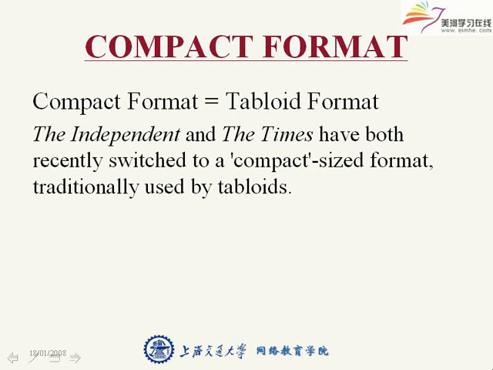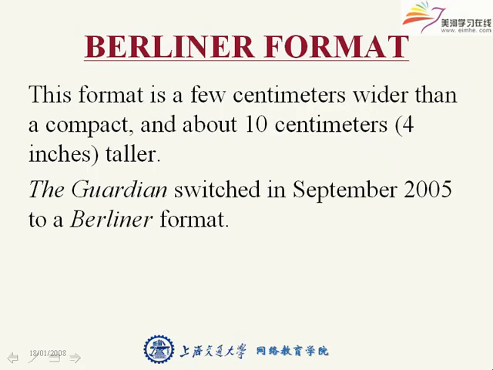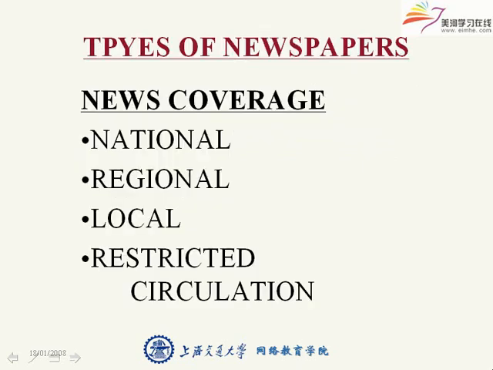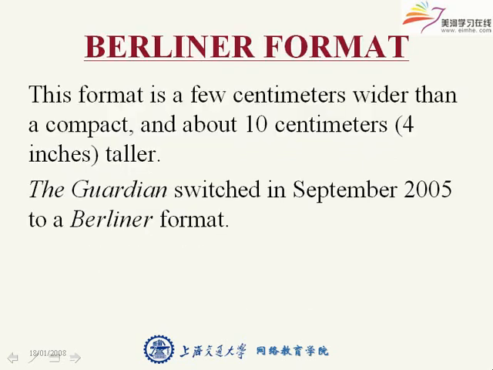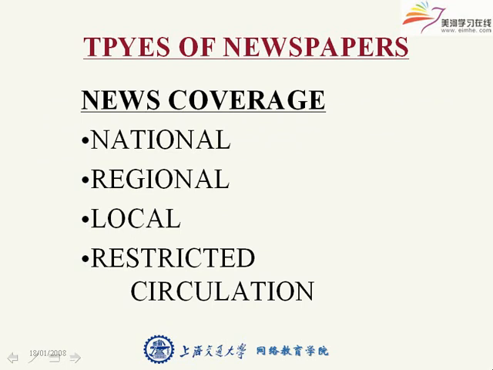Now, you have to think of the newspaper, actually they came from Europe, and Great Britain, I think, was one of the first countries to have newspapers. And so that's basically what I'm talking about when I say a national newspaper. Great Britain is a lot smaller than China, right? So if I say the Shanghai Daily is for the Shanghai region, wow, that is already a big part. So if we are talking about British regional papers, we are talking about a lot smaller area than a region in China, right?